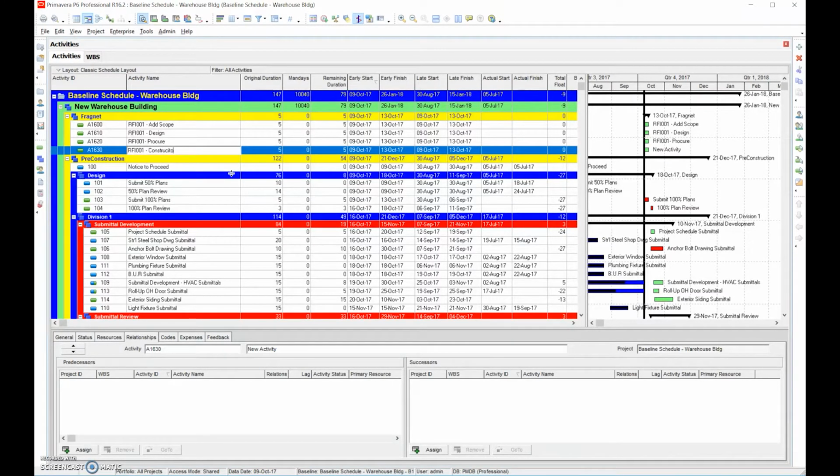Okay, so we now have all the activities that go into adding additional scope.